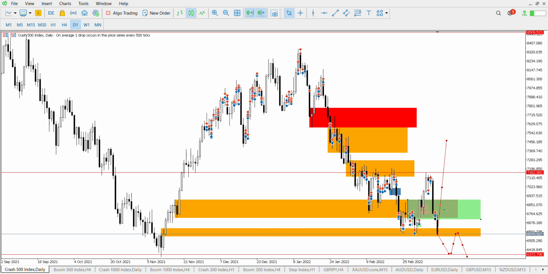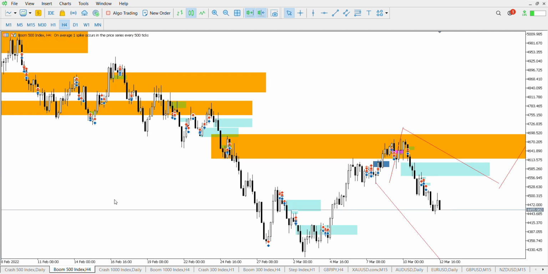And that was where the push up came from, while the most recent low is here. So there is a break of structure which we cannot deny. What we would just be expecting is if this reacts at this most recent low. Most recent low means the last low that was obvious. So do we expect that it reacts to this and then a push up starts before the end of the day, or if it closes like this, I'll be expecting a drop, push up and drop. Push up here because this is a support zone, and then continuous drop. Yeah, that's for Crash 500.